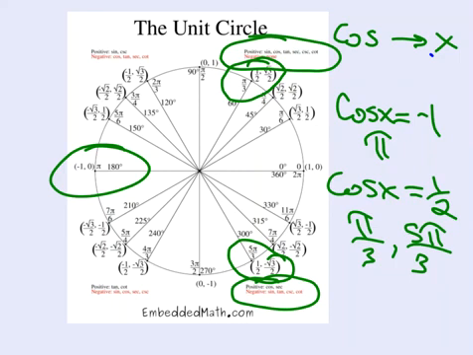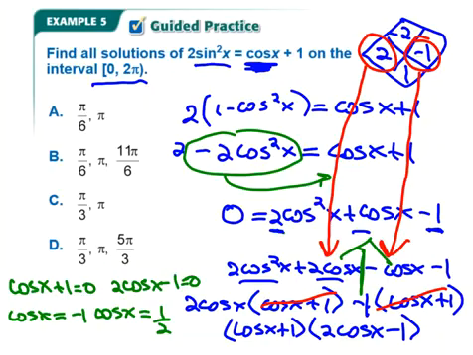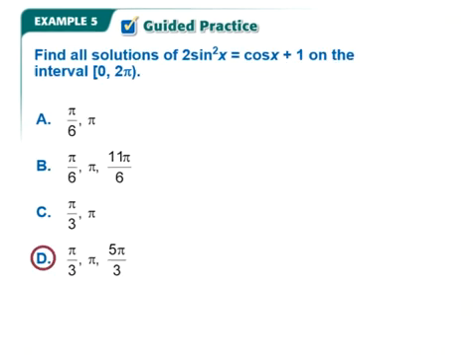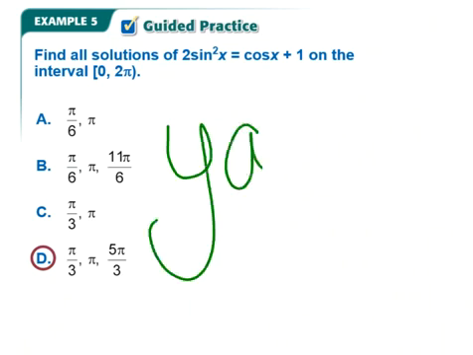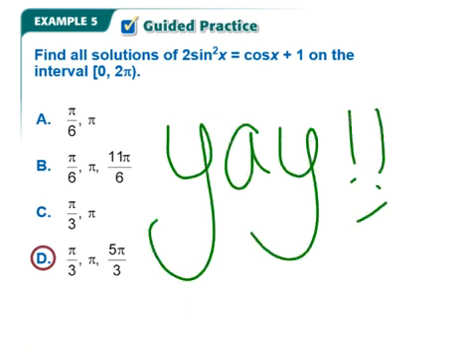All right, so let's go back to the problem and see if our answers match, let's see where that is. Multiple choice. Oh my goodness, guess what? I would believe it is D. So now what I want to do is go and check the slide that is next, because it will tell me if we are correct. Let's see. Yay! Yay! We got it right. All right, I know you're super excited. I know I am too.